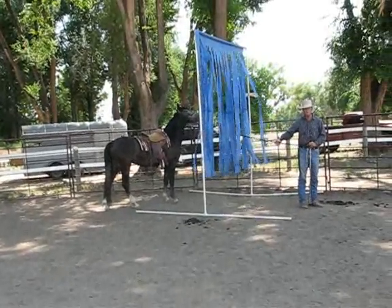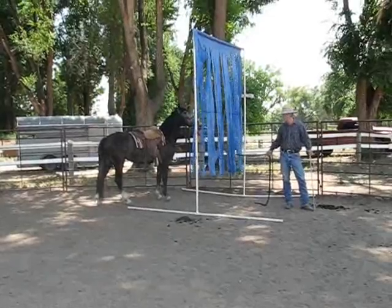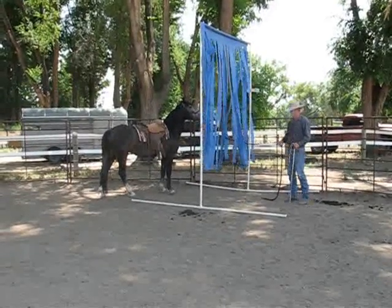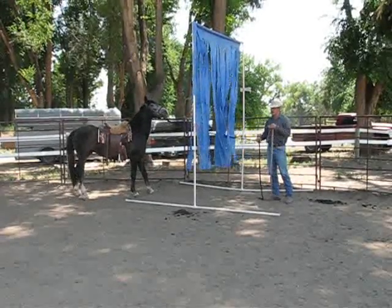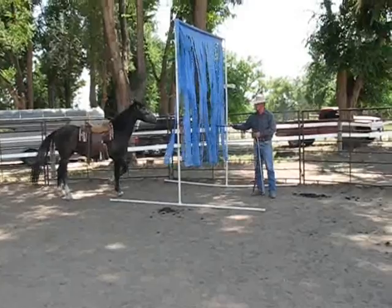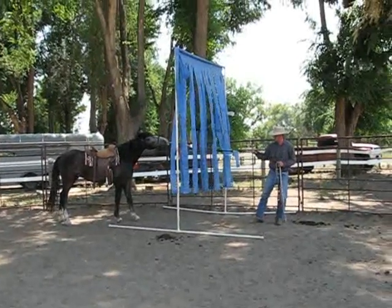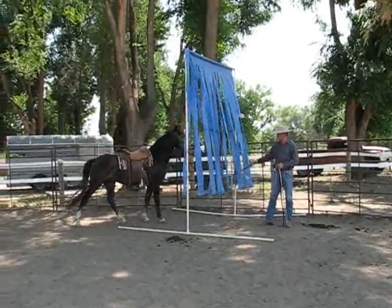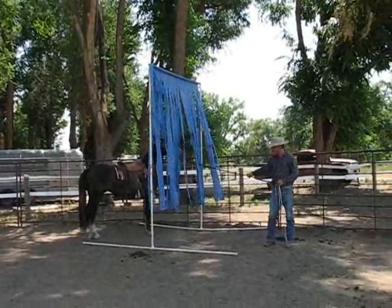And he got stuck right there when I disappeared. I'm going to let him think about it. I like to start off a little higher level. I can always go down. He's going, oh, that's pretty scary. I'm going to ask him to take a step forward. Oh, there you go. Good boy. I'm going to walk away a little bit.